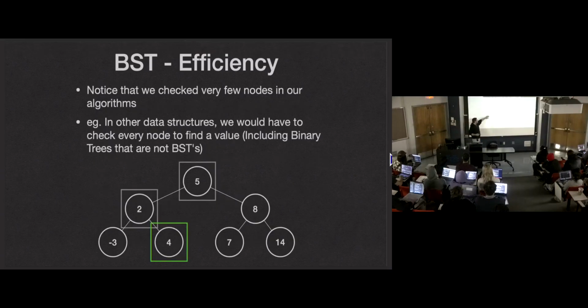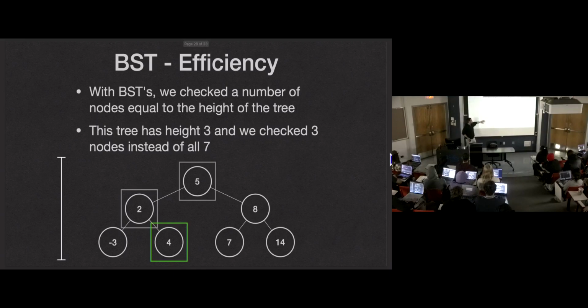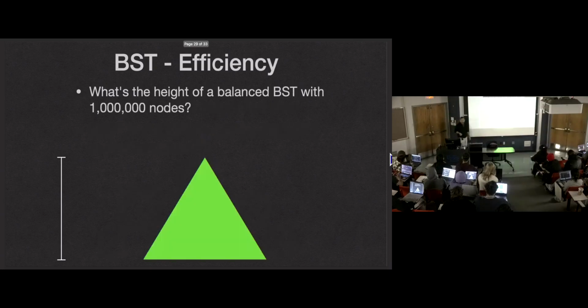And our algorithm really cut down the number of checks that need to be made. We have 7 nodes in this tree, and we only need to check 3 nodes to find out if a value exists. And even if the value doesn't exist, we're going to reach null after 3 nodes being checked. And the height of our tree was 3. We're checking the height of the tree, number of nodes, to be able to get to the bottom, to do our log n algorithms. But that doesn't cut it down much. From 7 to 3, big deal.